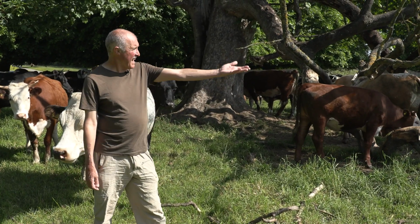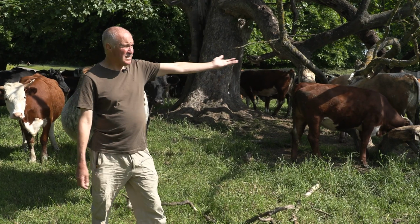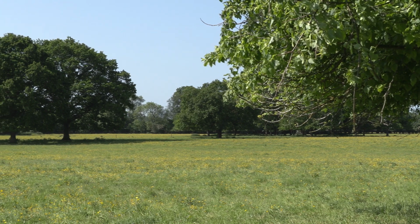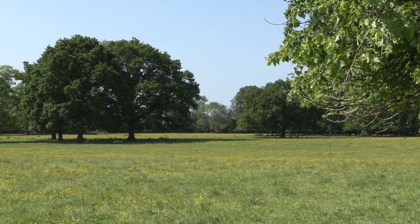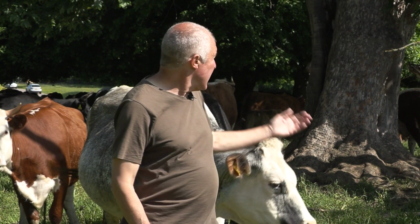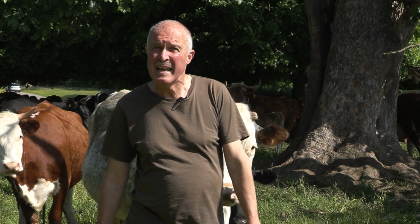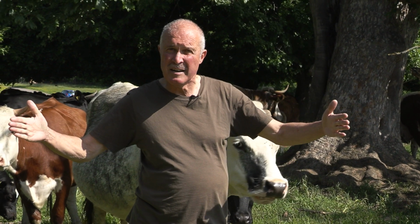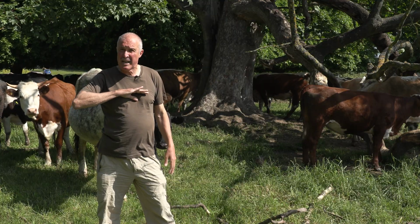And as you can see, they're wide, expansive areas of grassland typically, with open grown trees, often grazed by cattle like this one. And the key thing is that they have old trees or ancient or veteran trees amongst them, mostly of native species. And a veteran tree like the one behind me is something that has at least a metre of diameter at about chest height.